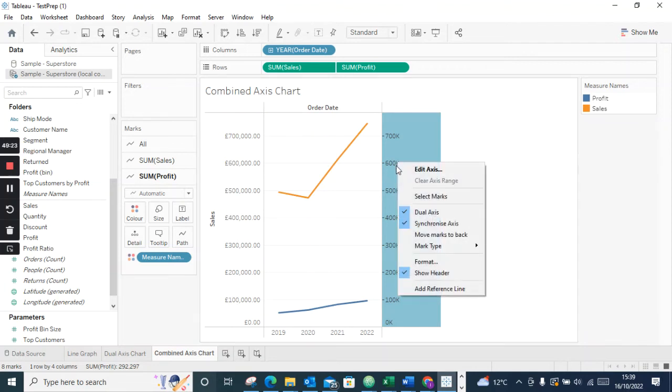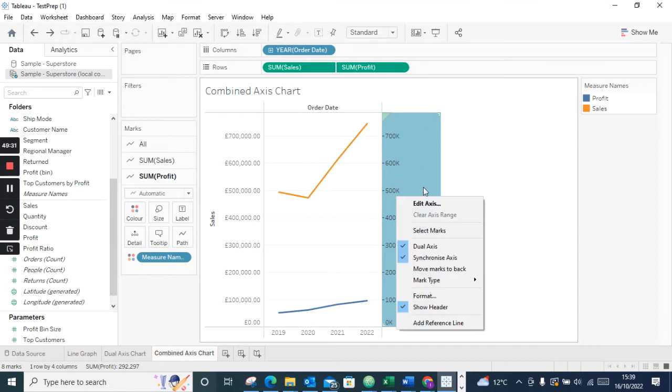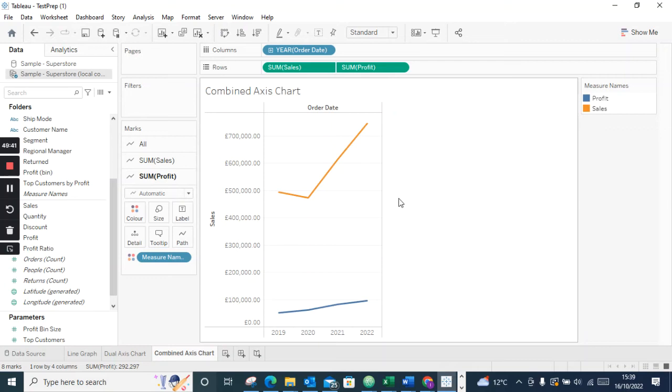So we could just go to this part and then uncheck. We'll just go and click on show header. You saw I clicked here.